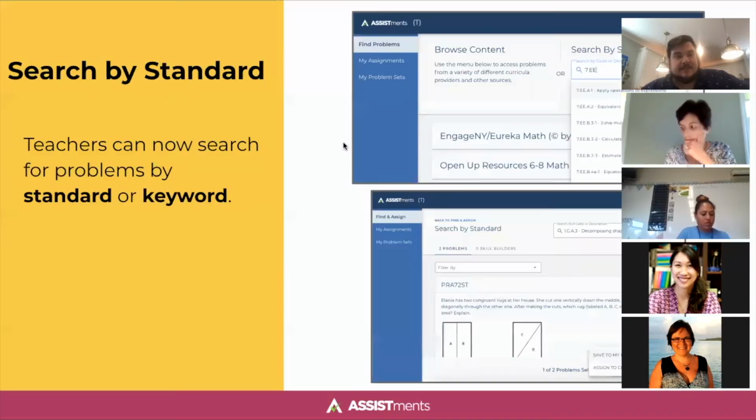Find and assign. So now in assessments, when you go in, you'll see that there's this find problems tab on the left-hand side, and that's usually where you're going to start. On this tab, you still have the ability to browse our content library, but you can also search by standard or keyword.